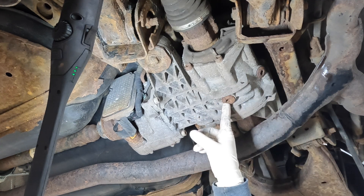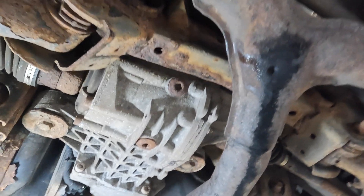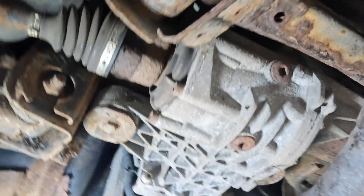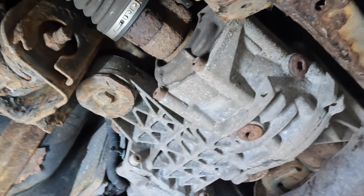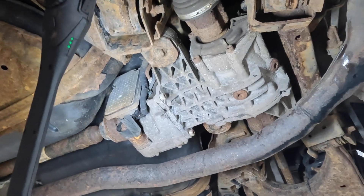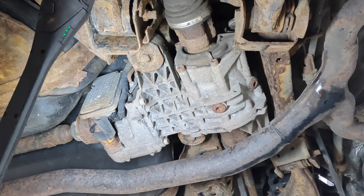On the gear set side, you've got your fill here and your drain here. Although if you look at this fill port, it's high but it's at a weird angle — pretty difficult to fill the fluid on there. But that's just a small thing you can easily overcome with a pump.